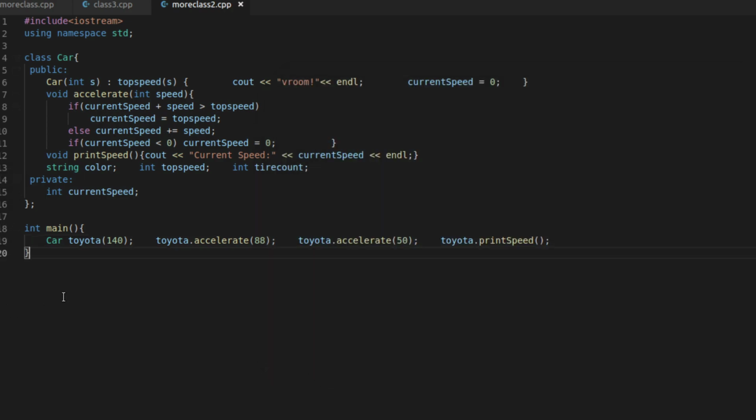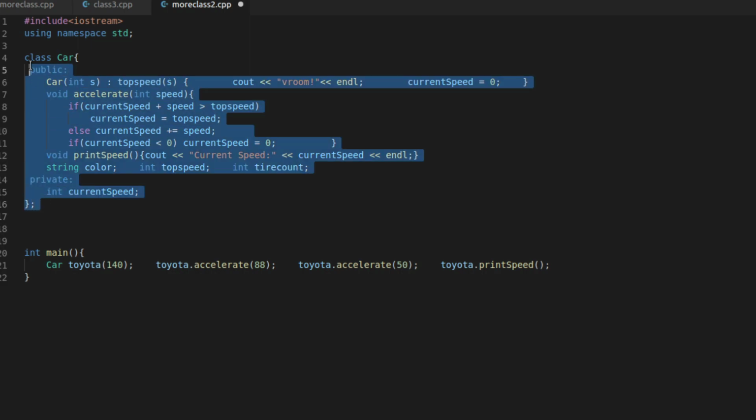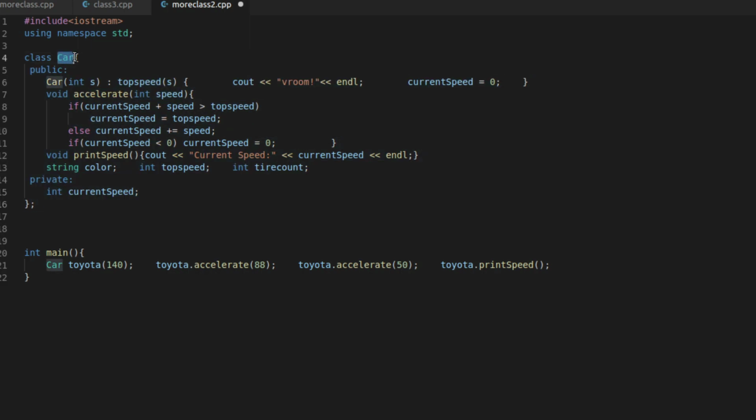Okay. So now what I want to do is I want to create... See, I really like this car. I like the way I set this up, you know? And maybe now I want to make an electric car that has the same stuff as this, but has extra functionality like battery life, okay? That's all I really want to add for the electric car. Maybe just battery life. So option 1 would be to copy and paste this and then just replace the name of the class and then basically just call it a day.